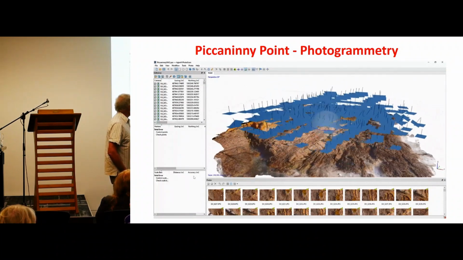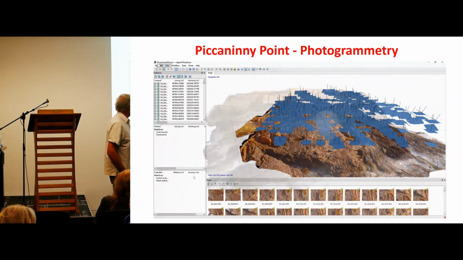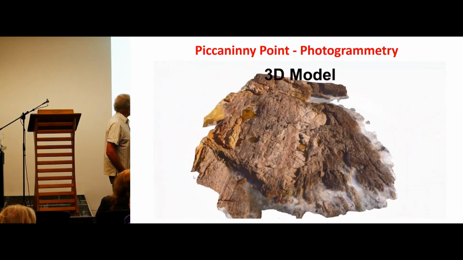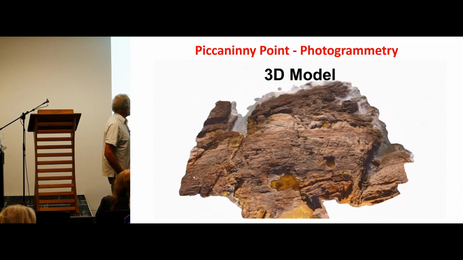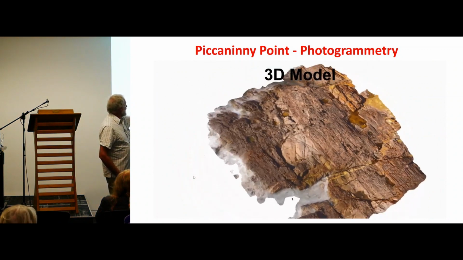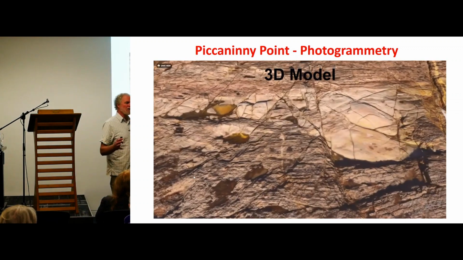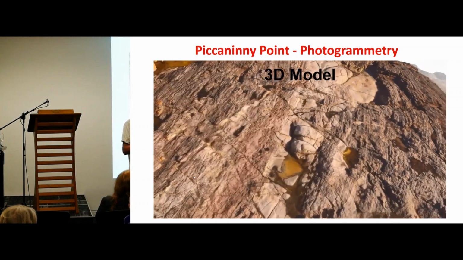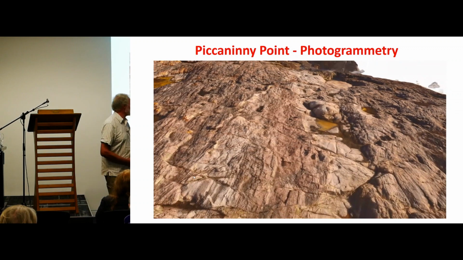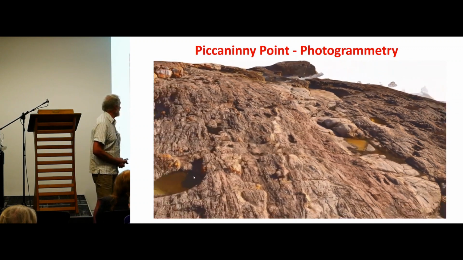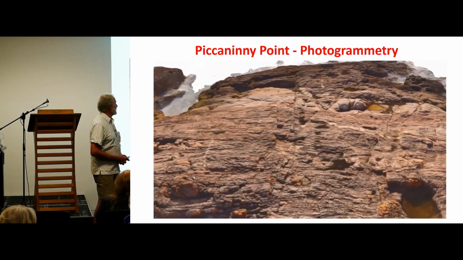And this is the photogrammetric model. The blue things will turn off in a second. And so what we can see, apart from the computer glitching, is the entire outcrop. We can zoom in to anywhere on that outcrop. This is geometrically correct. It is located in three-dimensional space correctly, down to within a few centimetres at least. And so we can see all the features of this outcrop.